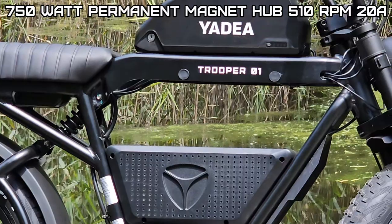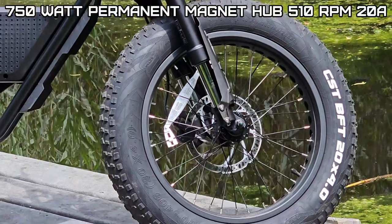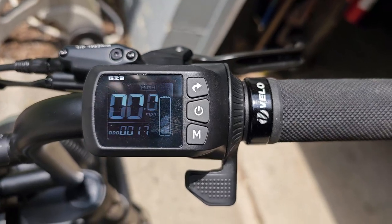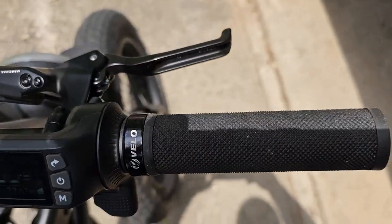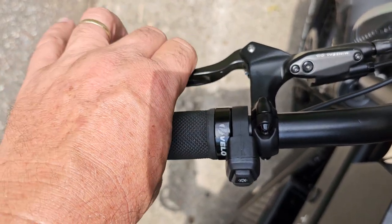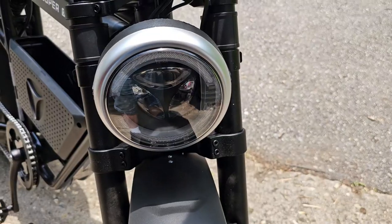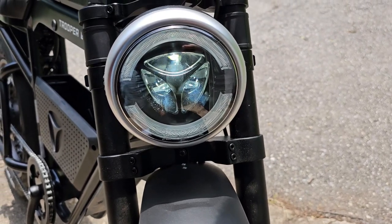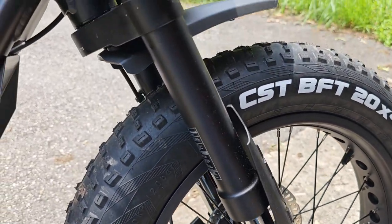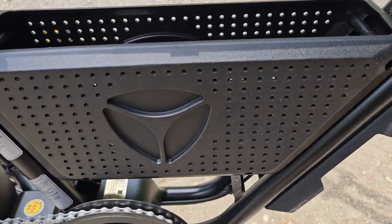Motor type is permanent magnetic. Power rated 750 watt. Rated RPM is 510 rounds per minute. And maximum current is 20 amps, plus or minus 1 amp. The display is an inch and a half with a thumb throttle. Front and rear brakes are hydraulic. Front and rear brake light control. 4.5 inch LED headlight. CST BFT 20x4 inch tires. Inverted front oil damping forks. A handy little storage basket.